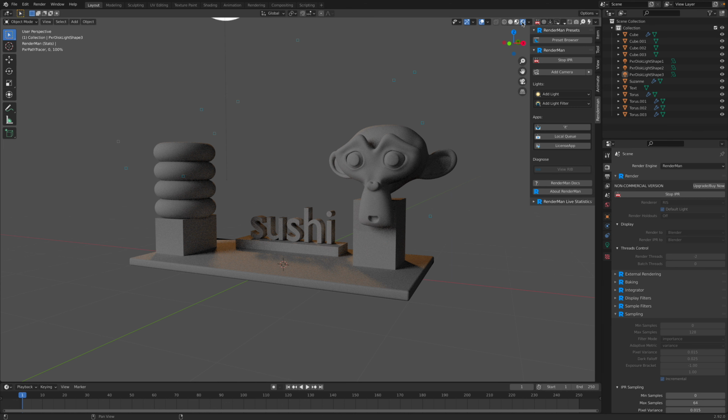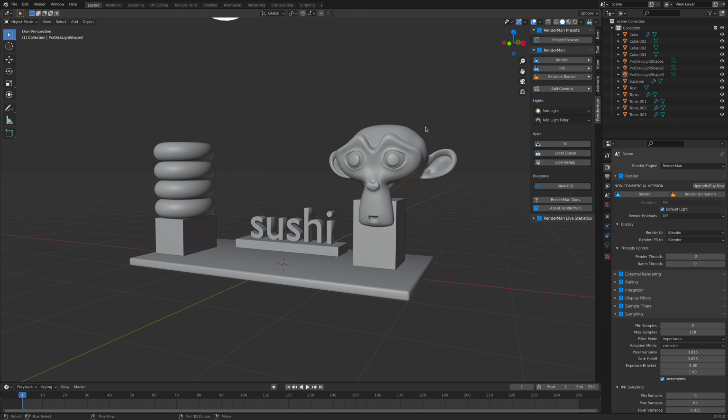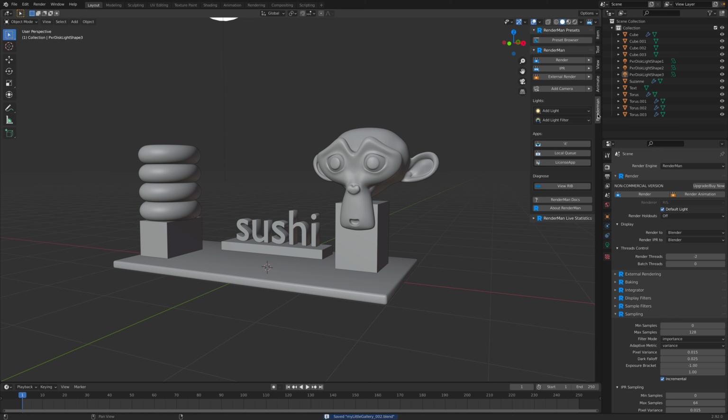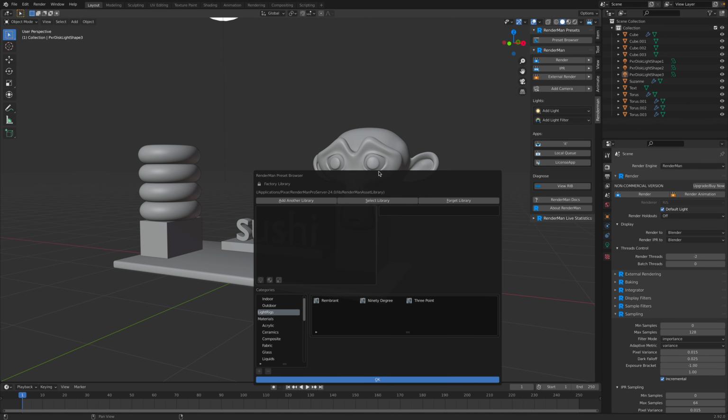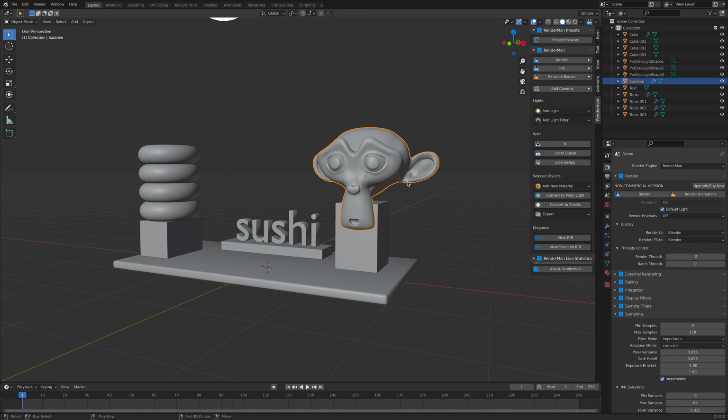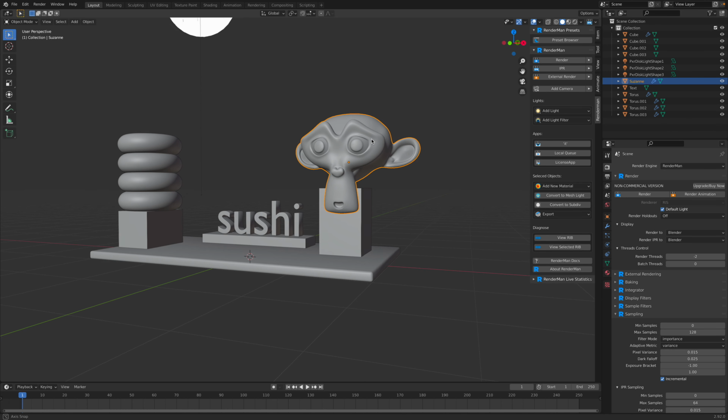Okay, so now it's looking much better. We're just going to add material using the preset browser. One thing about this is that we need to select an object first and then preset browser, and now we can select material. Suzanne, let's give a nice fabric.